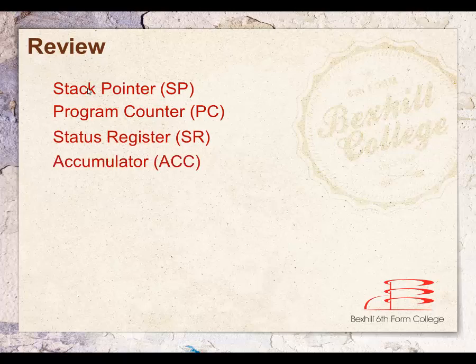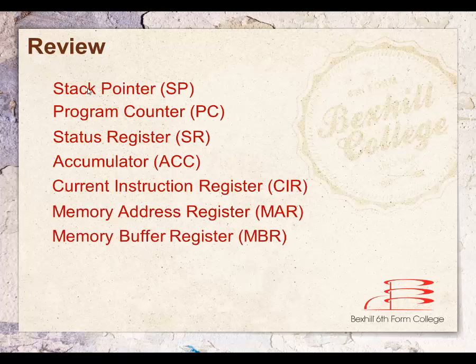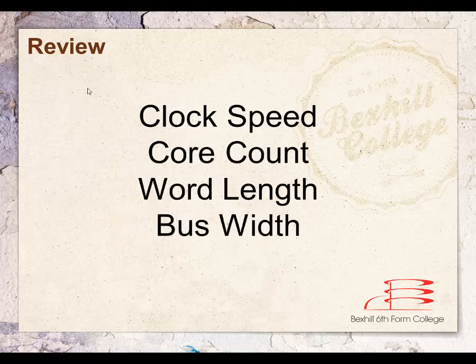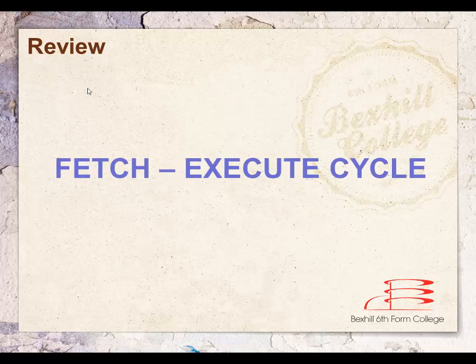The accumulator we had a look at. We've seen how these components perform the fetch execute cycle. We had a look at the clock speed, at bus width, at core count, and at the other one, word length, and how, if we change those, they would affect the performance of our computer. And then we had a look through the fetch execute cycle.